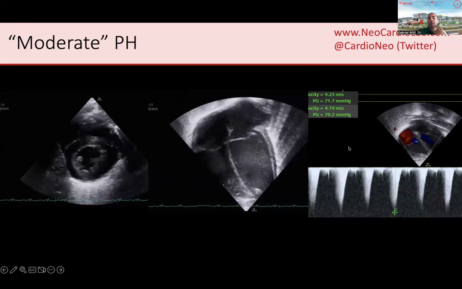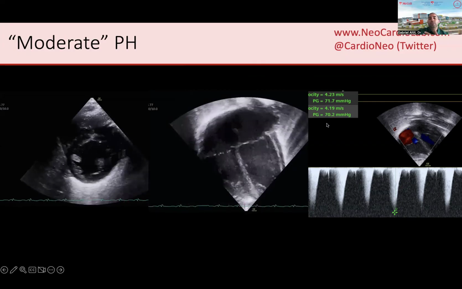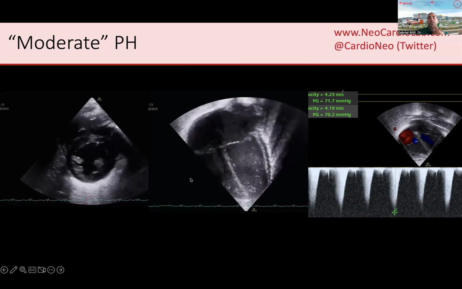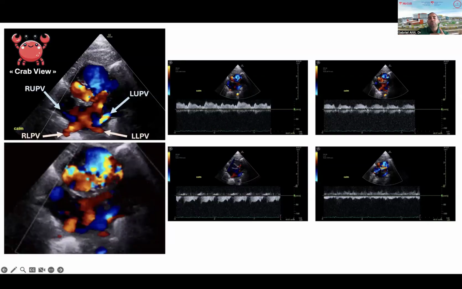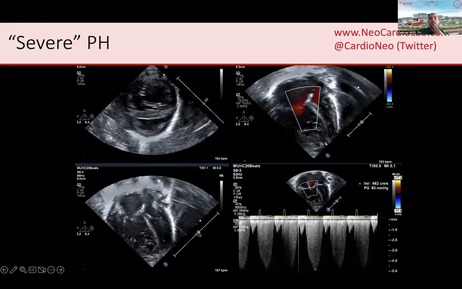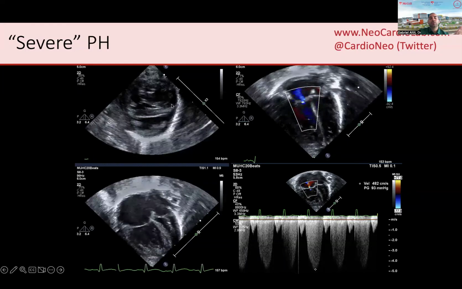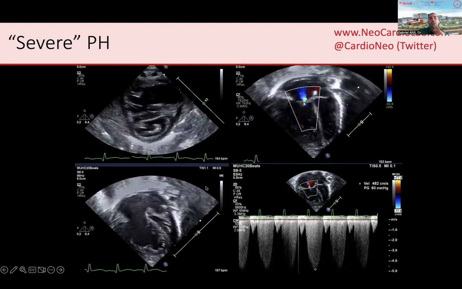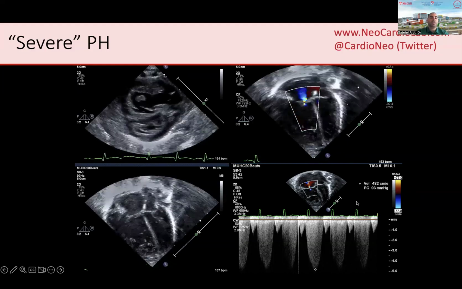A moderate here, where we have an RV-RA gradient around 70, so closer to two-thirds systemic to isosystemic, a bit of flattening of the septum in systole, but otherwise preserved RV function and size. Here we always Doppler the four pulmonary veins at each echo, because we know that these patients are at high risk of acquired pulmonary vein stenosis. And then here is severe, where you see this pancake LV, very globular RV, with septal bowing. We get an RV dilatation with depressed RV function, and then values that are iso to suprasystemic in this particular patient.